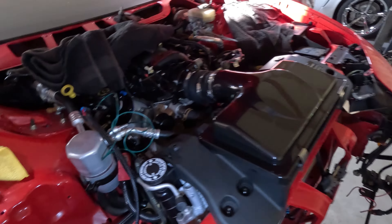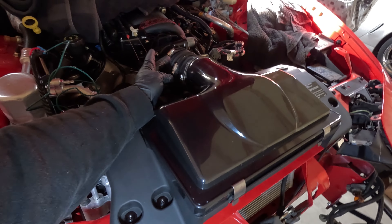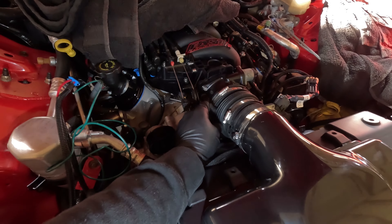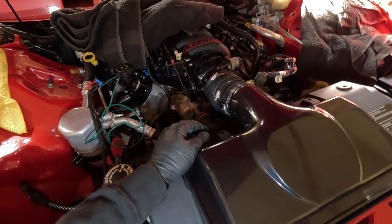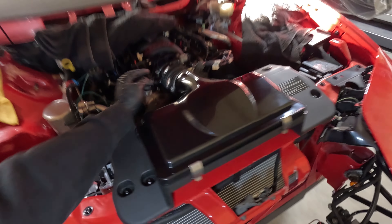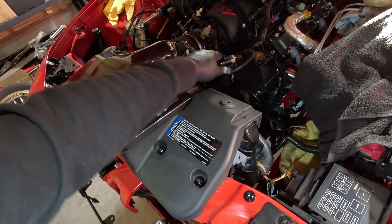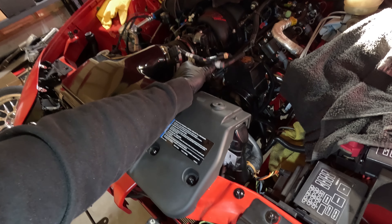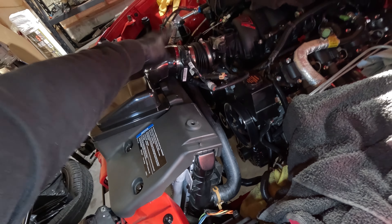Got that lid on — took a little muscling. The mass airflow sensor fits great in the lid. However, this stock scrunchie does not fit great. I don't necessarily know that it's even going to catch any of those ribs because it's so crunched up. It fits over the throttle body decent, but just over the mass airflow on this side it wasn't great. When you run this, they don't have the factory air IAT sensor. So what you need is one of these — I got this from Racetronics. This is a breakout so you can plug your factory mass airflow sensor plug and your factory IAT sensor into a newer style mass airflow sensor, because everything's built into this one. I'm going to zip tie that up out of the way of the belt.